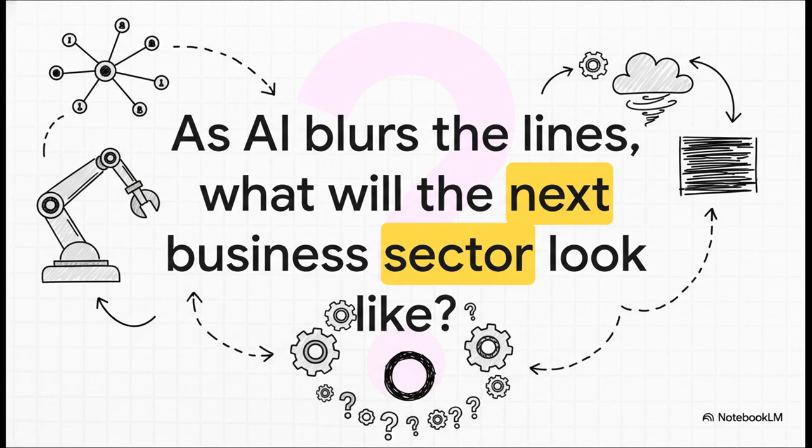And that pretty much wraps it up. We've mapped out the economy using these two really powerful lenses, what businesses do and who owns them. But as technology like AI starts blurring the lines, turning physical products into services and automating knowledge work, it kind of makes you wonder, right? Will these categories even be enough to describe the future? What could the next business sector possibly look like? Definitely something to think about.